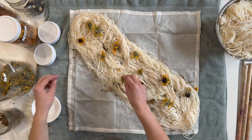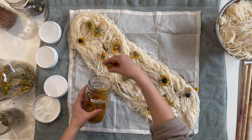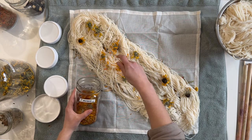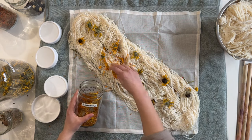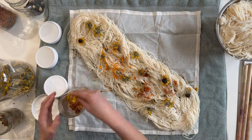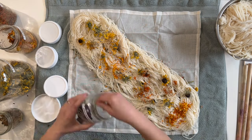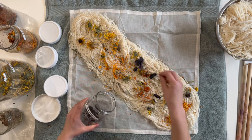So on this side, I'm gonna do the same thing, put some more plant materials on top. I haven't used marigold yet, so I'll throw some of these on. Kind of sprinkle this on in a confetti-like way. And then some black hollyhocks on this side as well.